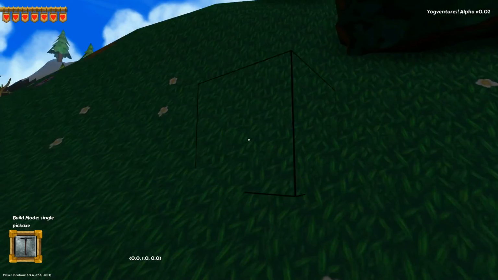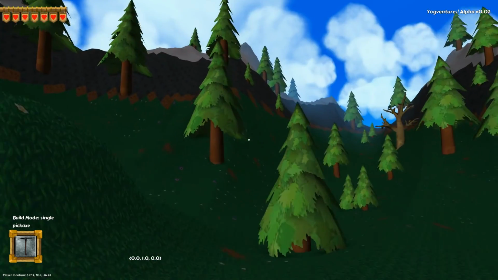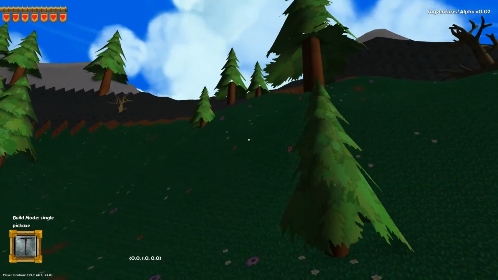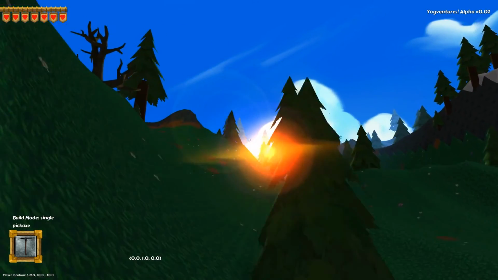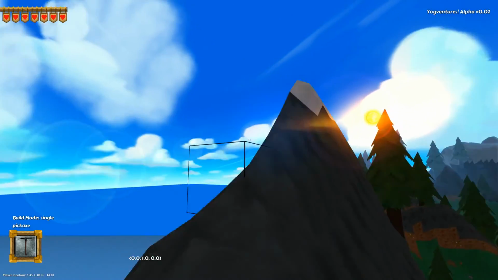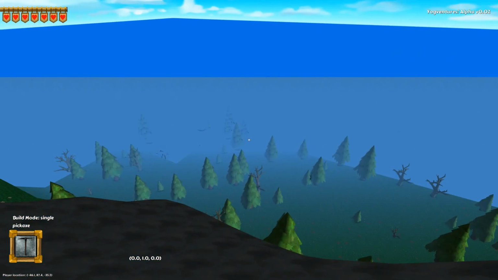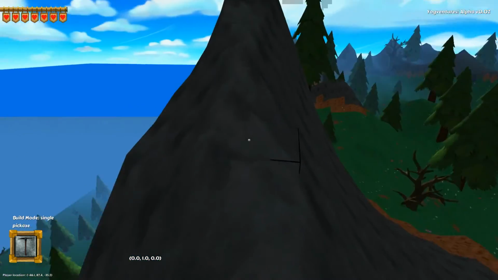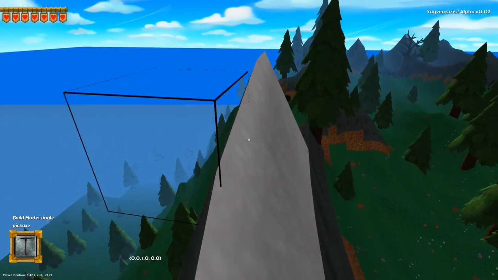So, one of the things you'll notice right away is that the view distance is shorter, but it's not too terribly short. There's still quite a lot of world here to explore and play in, and since we left infinite terrain on, it is still going to keep generating out in front of us like that. So yeah, it's not a perfect fix.